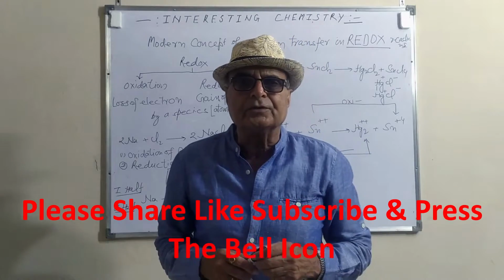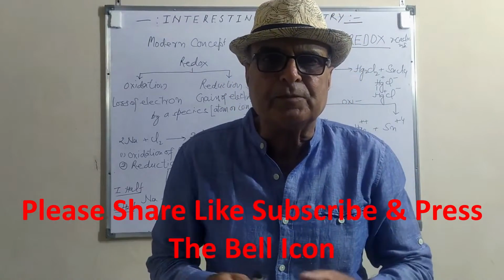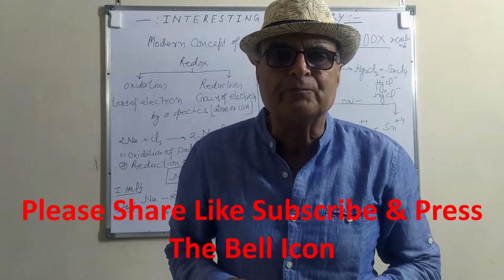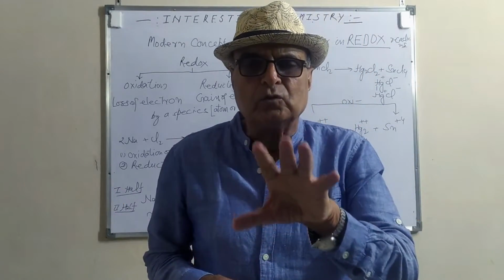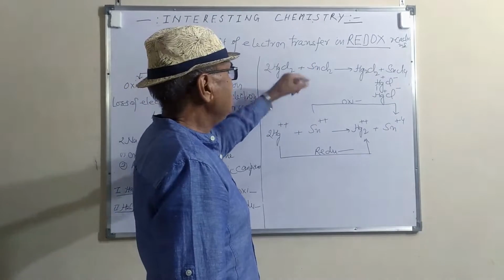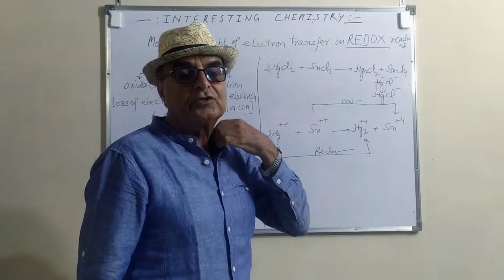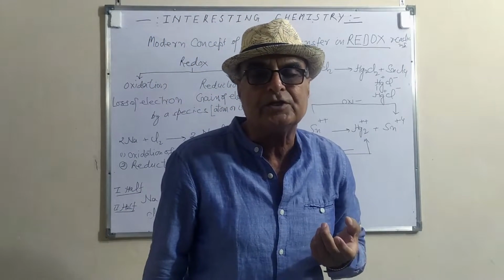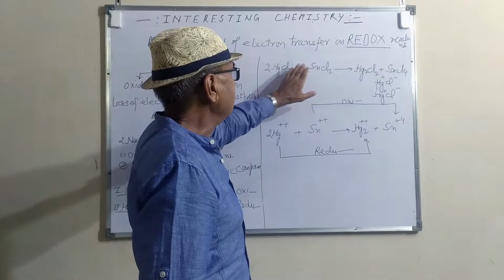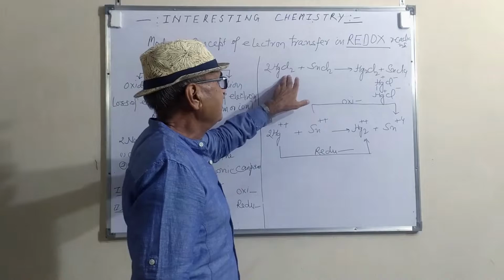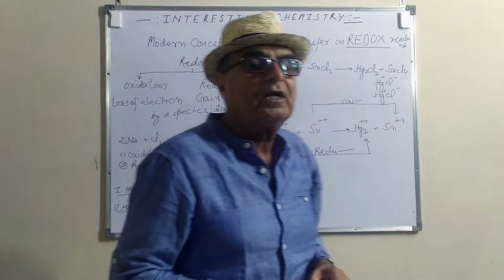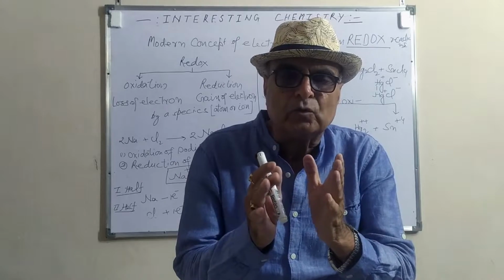If you are asked to justify this statement, that where there is oxidation, there is reduction, how will you justify it? For the justification of this statement, you should select this answer. This reaction is an ionic reaction for oxidation and reduction, or the redox reaction. Because here, when stannous chloride SnCl2 is added to the mercuric chloride, mercurous chloride and stannic chloride will be formed, and the color of the solution will change into light gray.